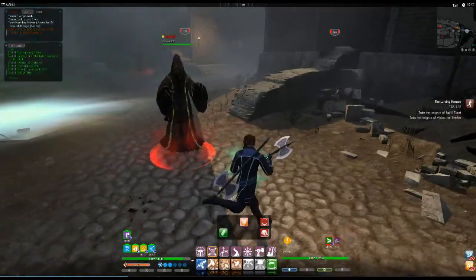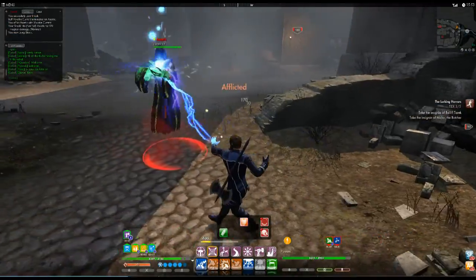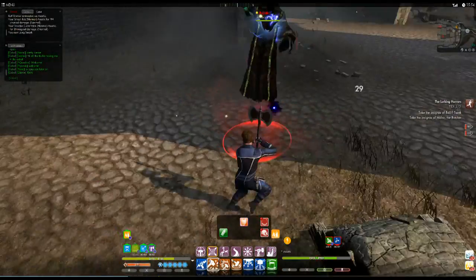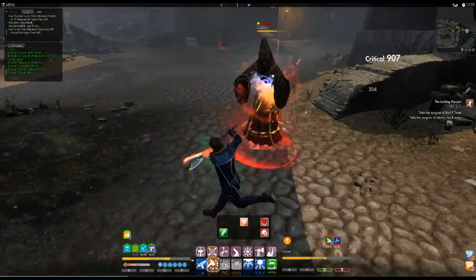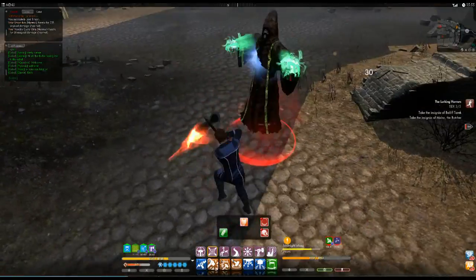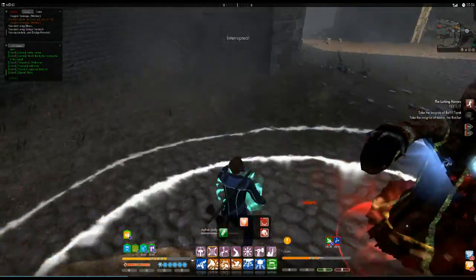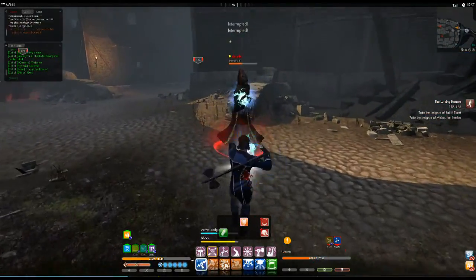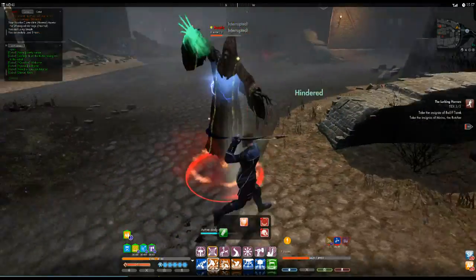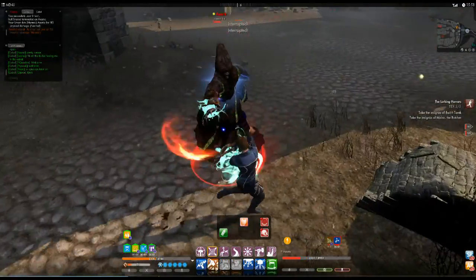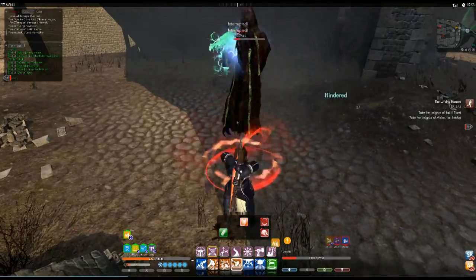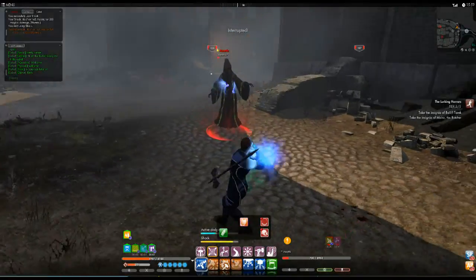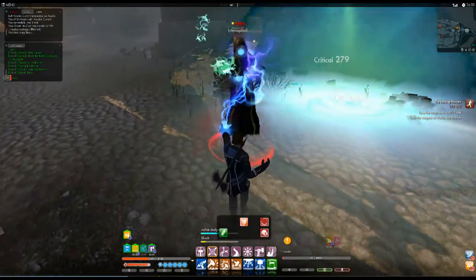Hit him with my big old axe. I purged it right away. See how that works? So, let's see if he gets me with another weak buff. That's how that works, right? You just have to know your mob, know what he's hitting you with, and how to get in. You see all the stuff I'm putting on him? I'm hitting him with afflicted, weakened, and occasional hinder.